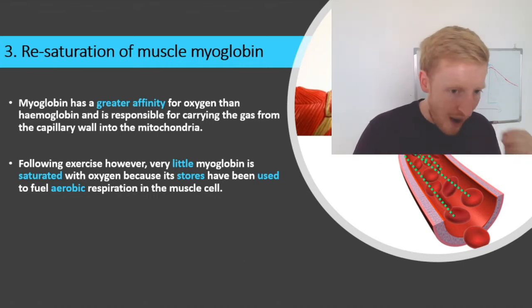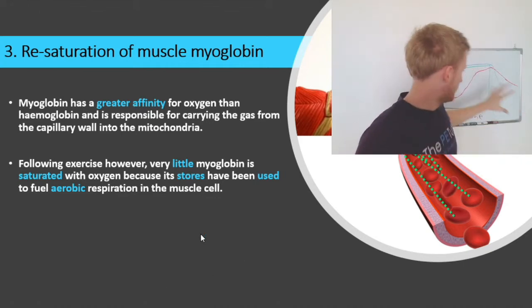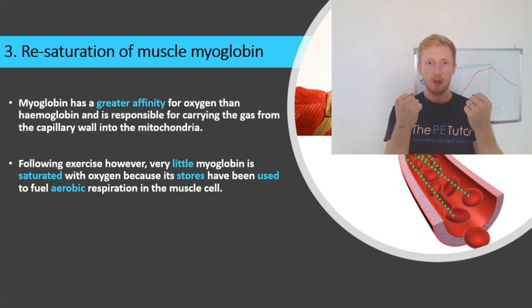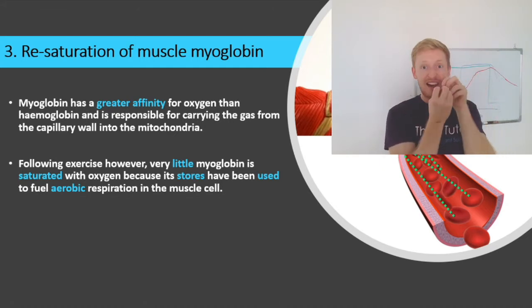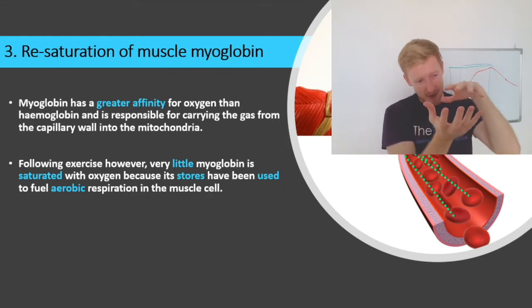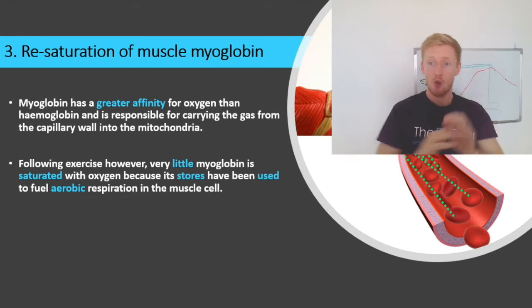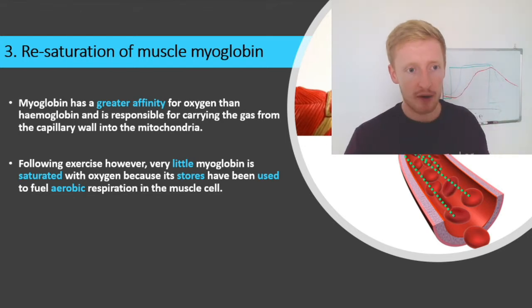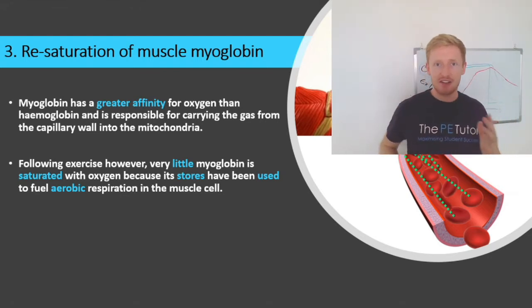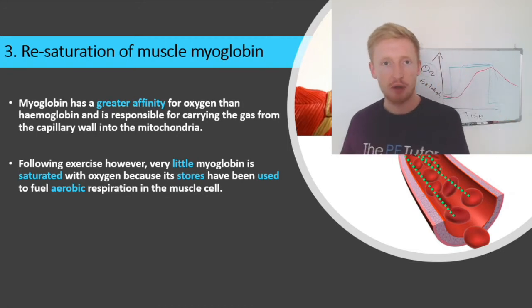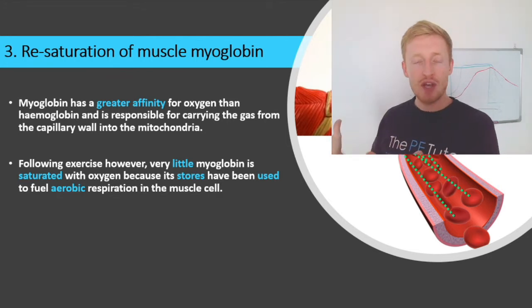It makes sense for our body to deliver oxygen back to the muscle to resaturate the myoglobin, so that when we exercise next time, go back to the 2 tables that I had on the board with the oxygen consumption and oxygen demand. We want to have the oxygen consumption, oxygen delivery high as soon as we can, and we want to be able to increase that number as quickly as we can when the oxygen demand goes up. What's one way that we can do that? We can resaturate muscle myoglobin at the end of exercise, so that when we begin exercise next time, we've got oxygen ready and waiting inside the muscle to jump straight into the mitochondria and to release energy aerobically.